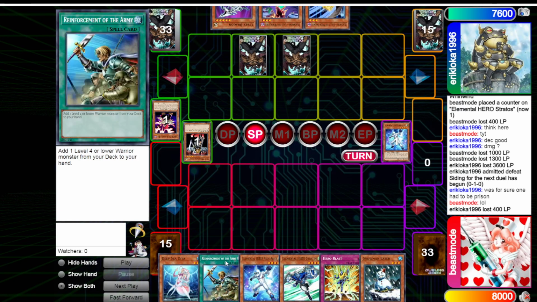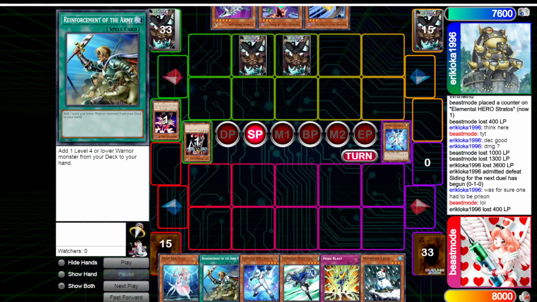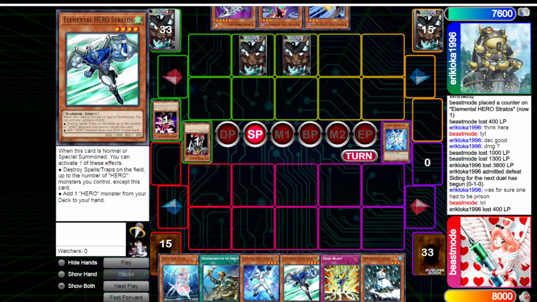So then I draw Rhoda. So now I have a choice. Rhoda's dead in this choice here, because I don't know if I side decked out. I think I took out the Warrior Lady for the Snowman Eater. I could have left the Warrior Lady in. I guess they're kind of both the same. But I figured that I would want at least Rhoda in the deck, because I took out the 2 E-Calls, but this is kind of the problem with the deck.